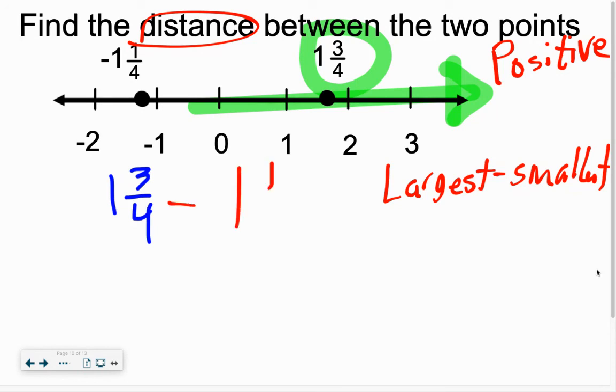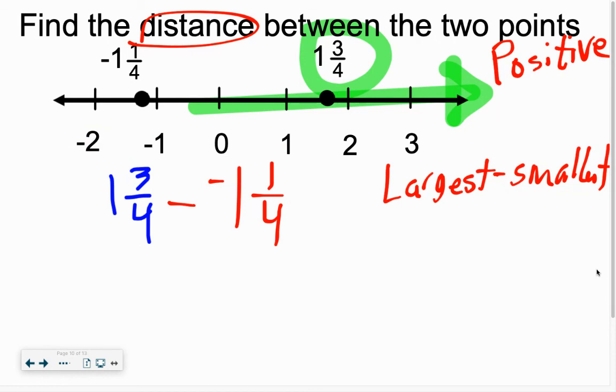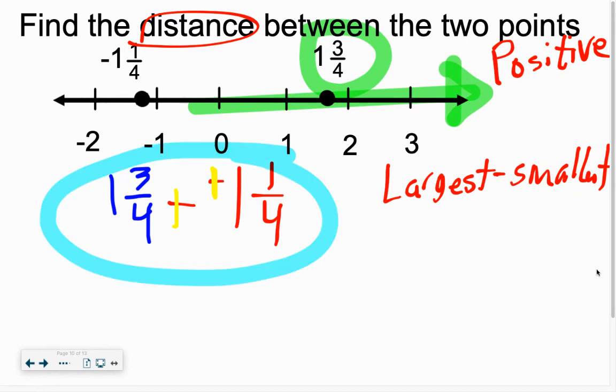Careful, what type of 1 1/4 is it? I hope you said negative, because I know in class people would say negative, which is great. So make sure you have it written this way. This is very important. The largest minus the smallest, with 1 being negative. Hey, look, there is subtraction, and we've been saying don't subtract. Add, what's the opposite of a negative 1 1/4? A positive 1 1/4. Yes! Are they both positive fractions or positive mixed numbers? Heel click, they are. Add them up.